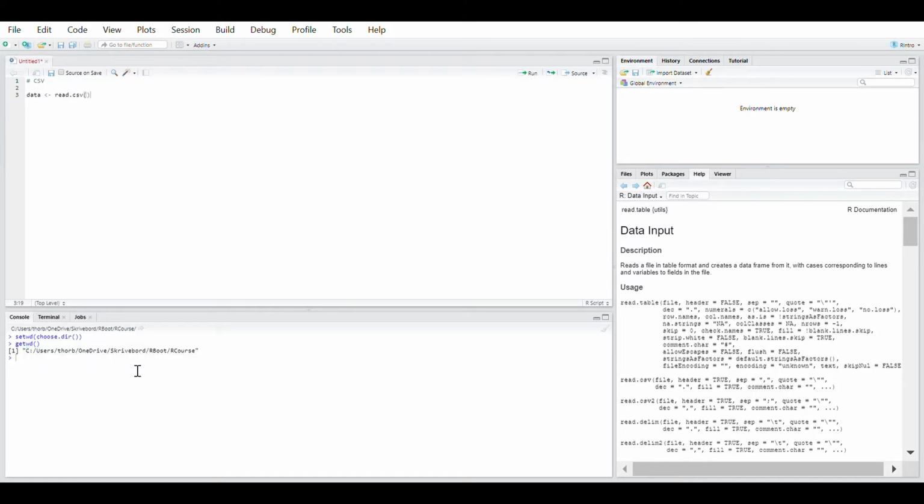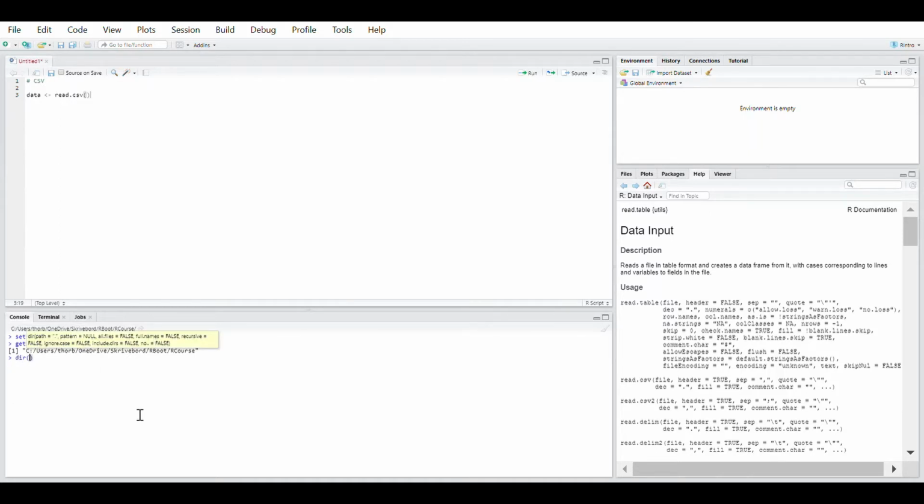Now in this case, my data is not stored in my working directory, for the purposes of illustration. So if I want to see where my data is located, I can ask R to print out what kind of files are located in my working directory by using dir, that is directory.